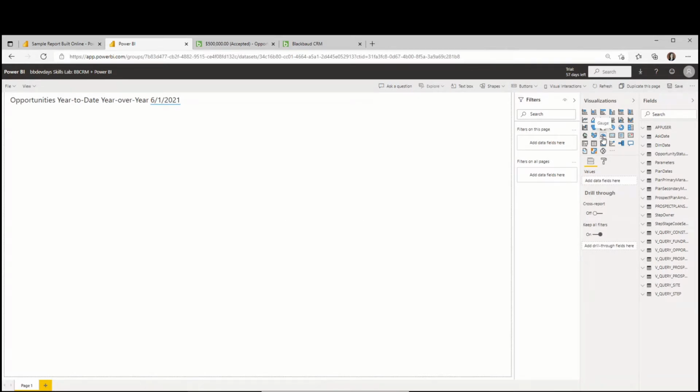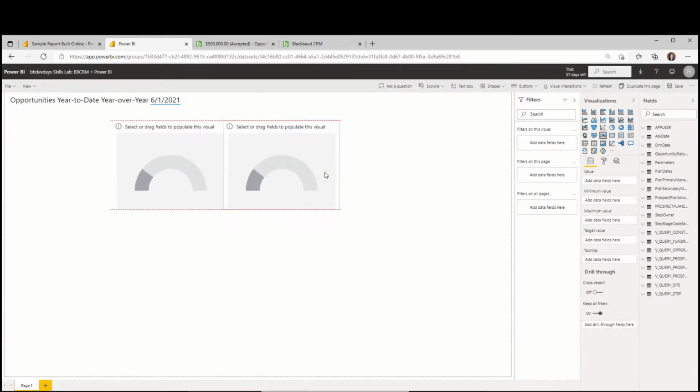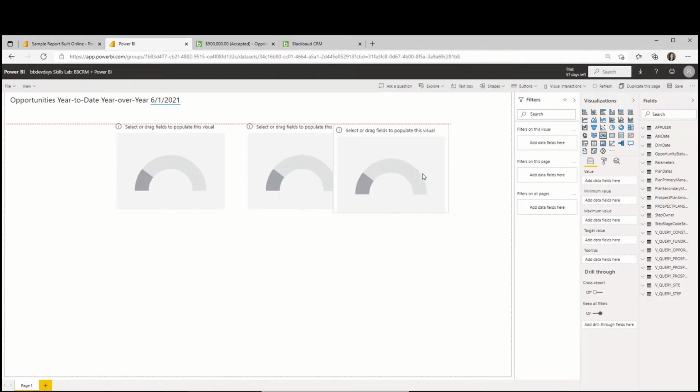So here's the visualization area. And my new Power BI users, this is what you want to become familiar with. This is where you want to explore. You might be spending some time in here today and coming back later. We're going to pick out the gauge visualization, make this a nice little square. And let's see, maybe a little smaller. I'm going to Control C, Control V, and just put 3 of these out here.